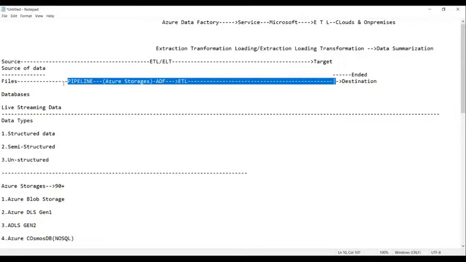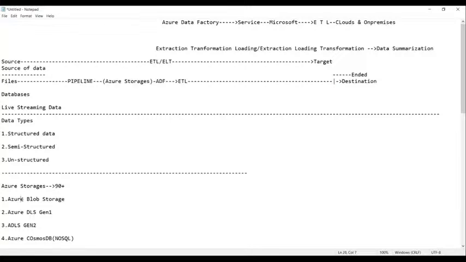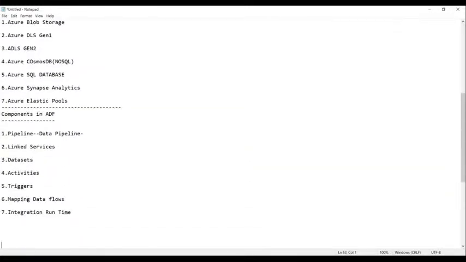Now can you tell me what the pipe carries here? Data. Exactly. Hence we call it a data pipeline. I'm giving you the technical definition: a pipeline basically orchestrates the data from the source to the target. That means data movement. The data movement will be taken care of by the pipeline, everyone. Okay, guys.